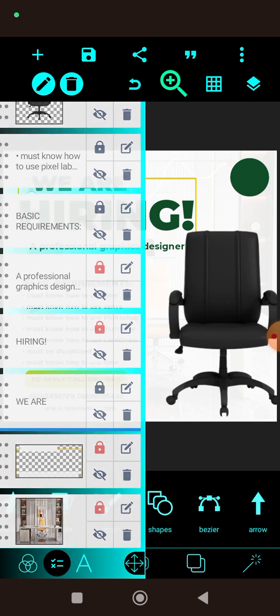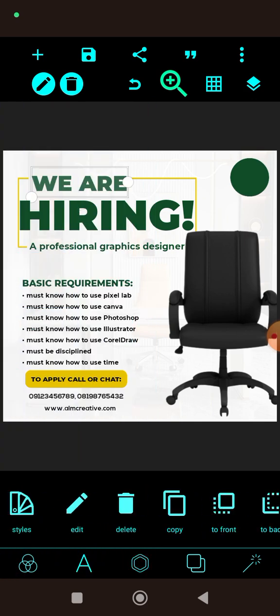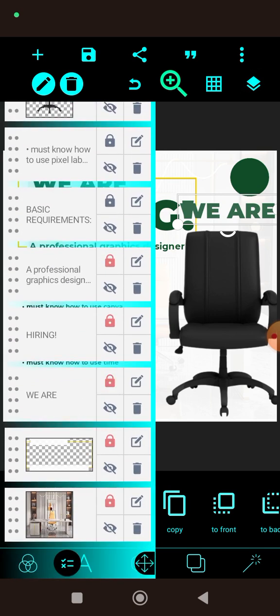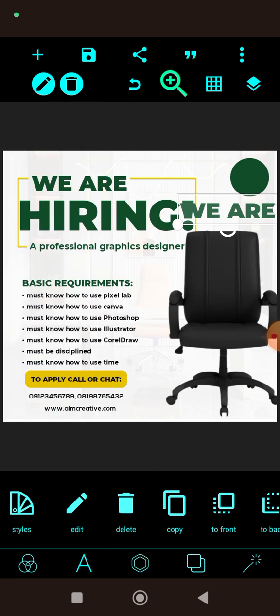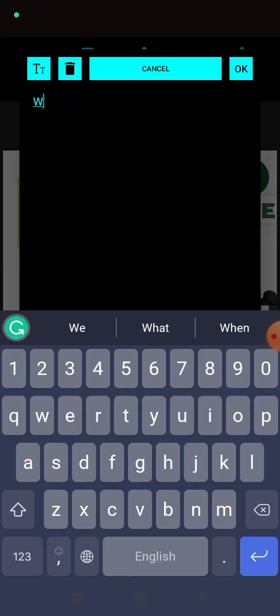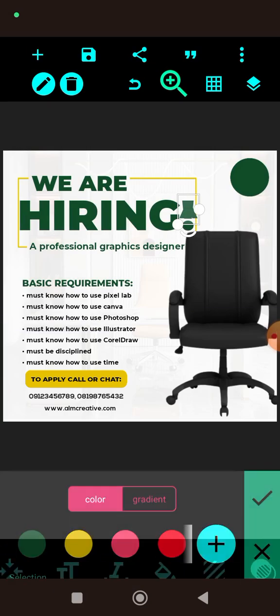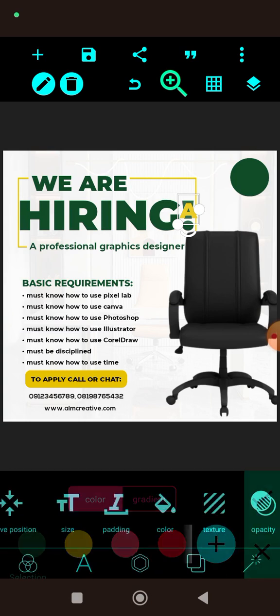Then I can now click on the text and just go to it and look. Let me just copy it, then let me go and lock it back. Then I'll now change it to only A, capital letter A. So after changing it, I can now change its color to this golden color. Then I'll go and place it.